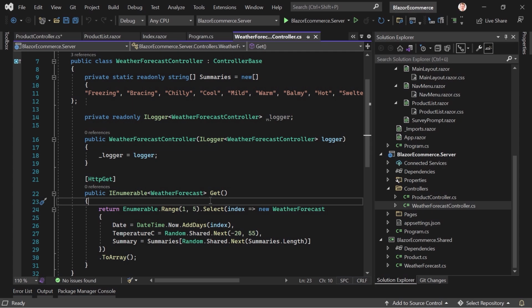This is a convention where the web API then knows that this is a get method and that an HTTP get request method is used here, so you don't have to do it. But as we will see in the next lectures, we will add the SwaggerUI, so an API documentation that is generated, and this thing really needs this attribute, otherwise it does not know what request method is used here.